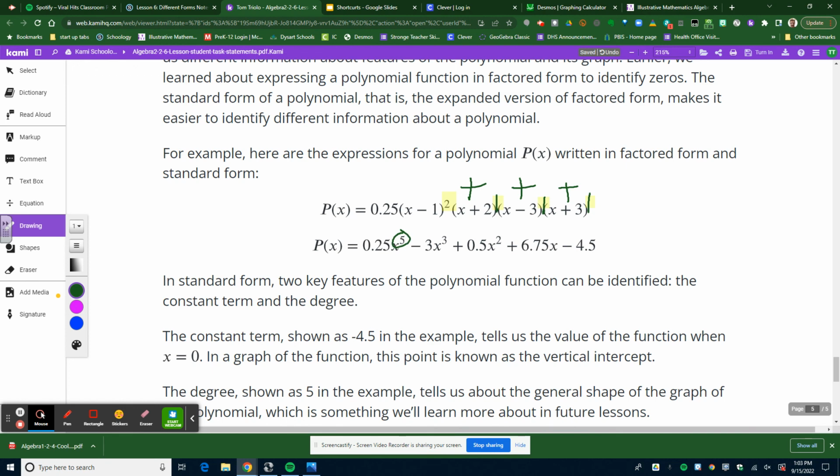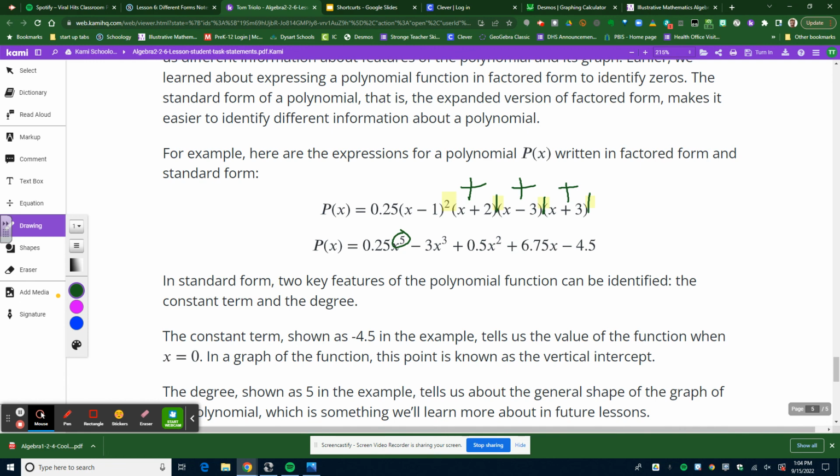What did I not have to do to find my degree? Multiply it out. Because do you think the last one was hard? Now I got 4 things to multiply out. So that's a binomial times a binomial. That's a trinomial. Another trinomial. So that's 9. So you just did 4, 8. You have to do 17 multiplications. Okay? That's a lot.